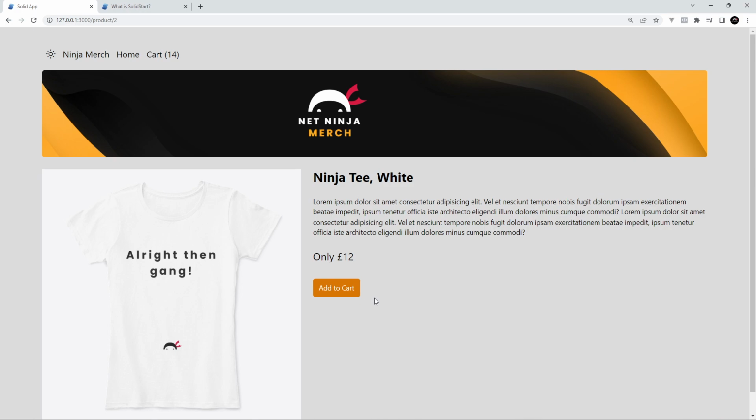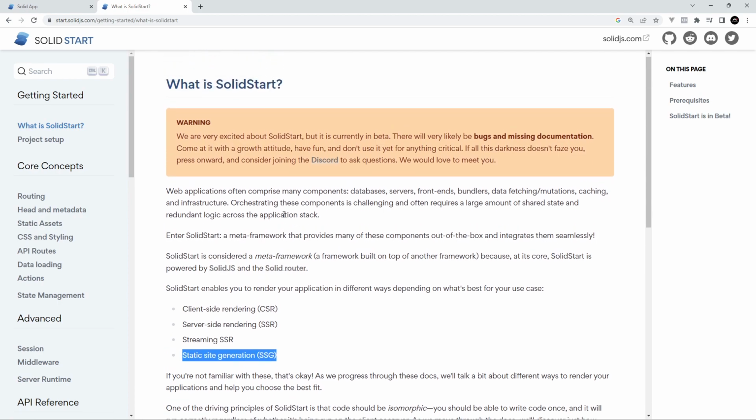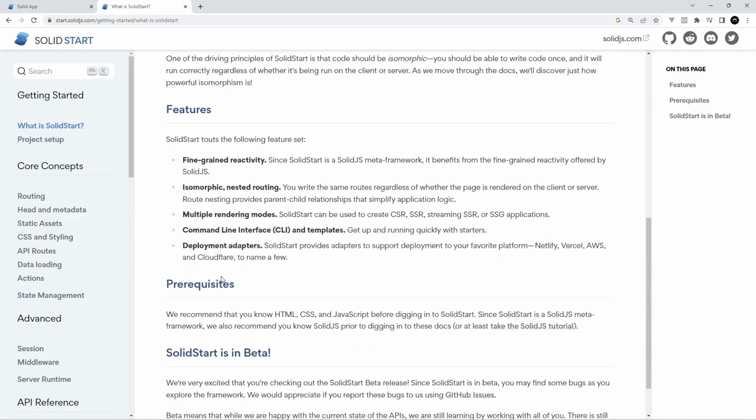But also, I want to show you something really quickly called SolidStart as well. And this is something I really want to make a tutorial about in the future. It's still in alpha at the moment, but when we do get a stable release, I definitely will make a course about it. So SolidStart is essentially to Solid what Next is to React, or what Nuxt is to Vue. It's a meta framework built on top of Solid that implements server-side rendering out of the box, static site generation if that's what you want, component-based routing, API routes, etc. So it looks really exciting, and it's definitely something I'm looking forward to working with a little bit more. And like I said, when we get a stable release, I will hopefully be making a new course all about that as well. So keep your eyes peeled.